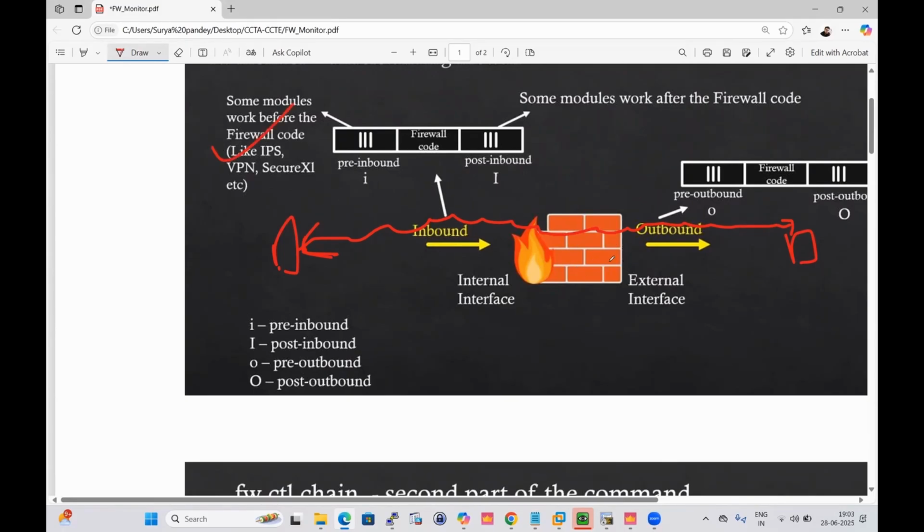It is not possible through tcpdump. With tcpdump, we can see a small i, that is pre-inbound, and capital O, that is post-outbound. But if you want to see post-inbound and pre-outbound, we can inspect that with the help of FW Monitor.